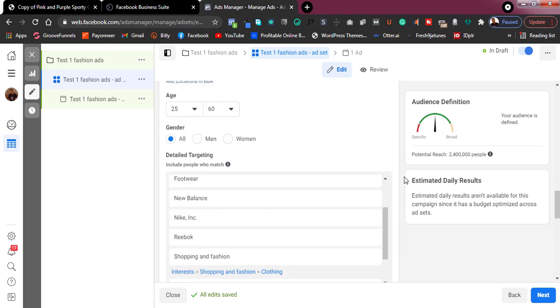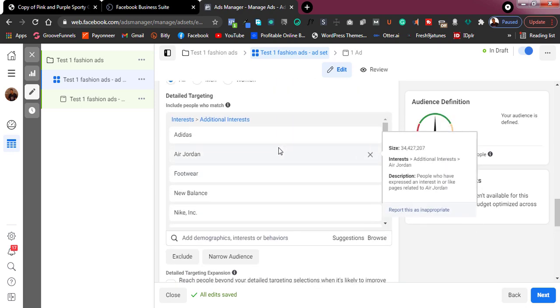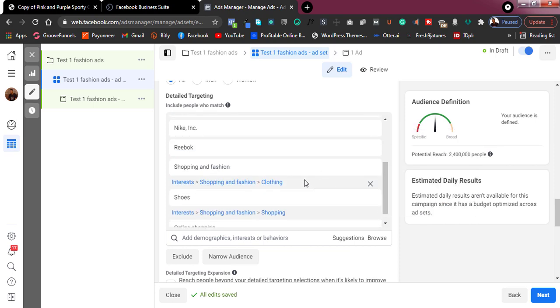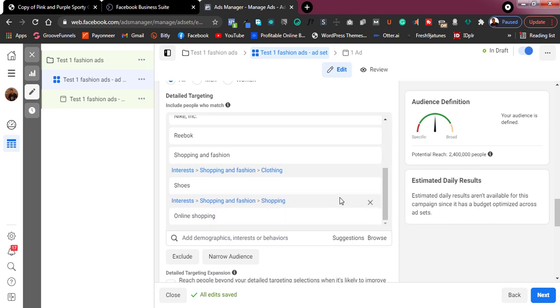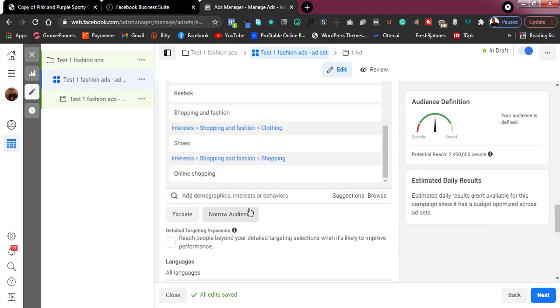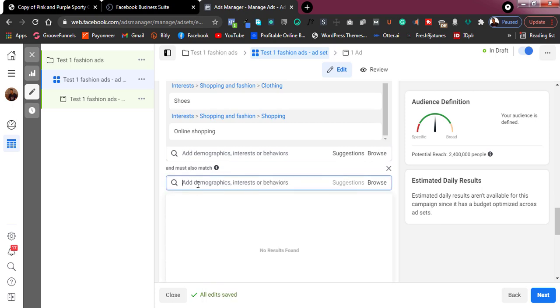So now, this is what we call broad targeting. You have targeted a big audience size, interests with big audience size. So what you can do is what you call niching down. You understand? Narrowing down this audience. So now you can narrow down and target some kind of people. So let me just do a little bit of this narrowing. You now target this option.